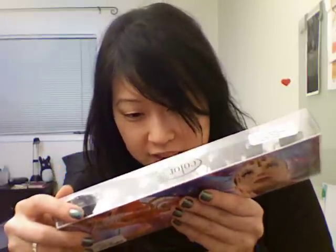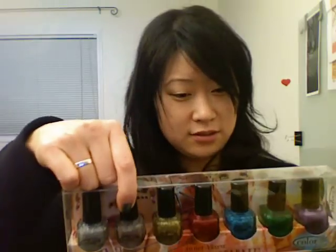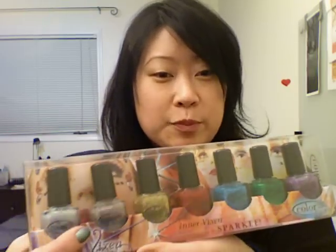I think they appear to be suspended in clear polish, except for this one, which is, which one's this? Magic Attraction kind of reminds me of the same color spectrum as Mad as a Hatter, but the glitters are a lot smaller. So we've got a holographic glitter in here. We've got the one that's greenish and reddish and purplish and silverish. And the overall color is kind of purpley. Again, photos at the end, I promise.